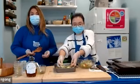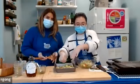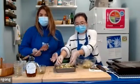We often throw away some of that fiber that we want to have in our meals, right? Yeah. So we kept it. You know, it's up to you, but we recommend you leave it on.